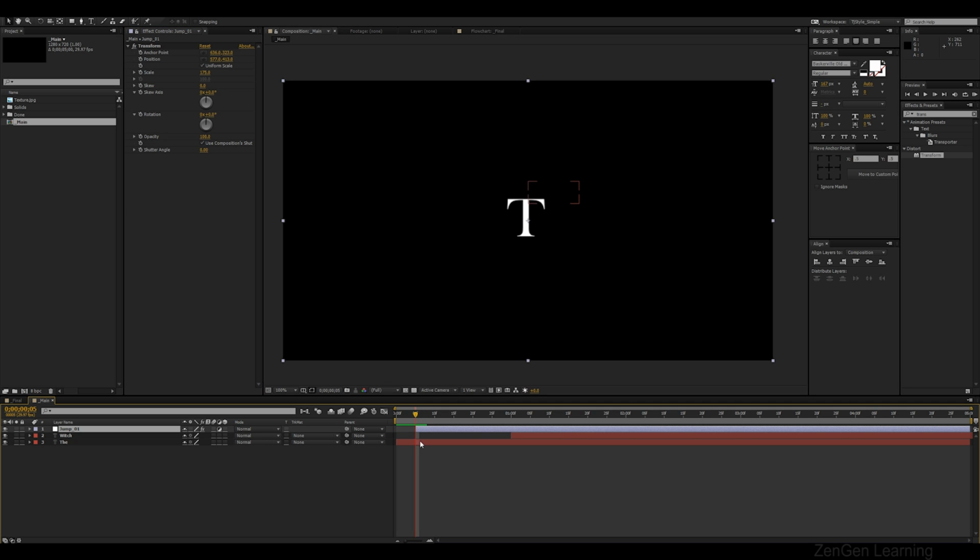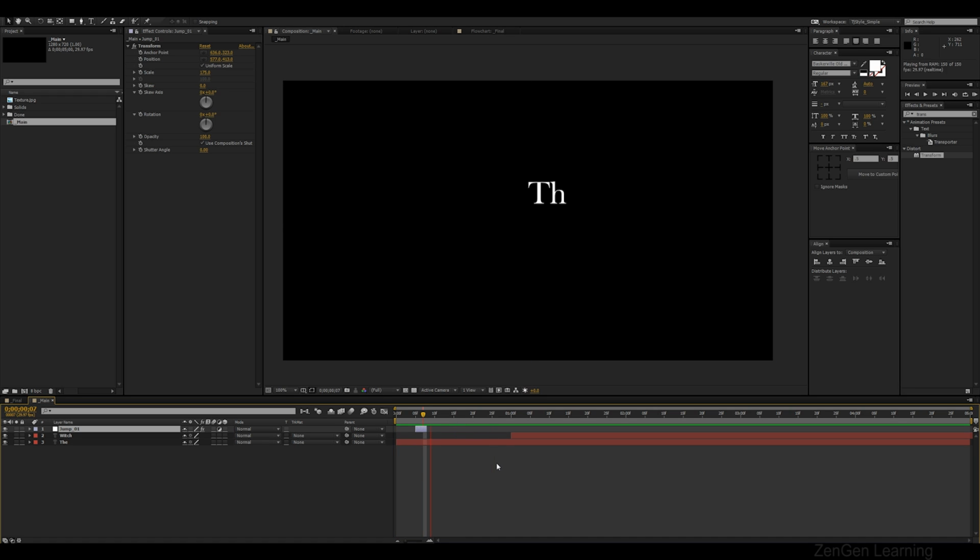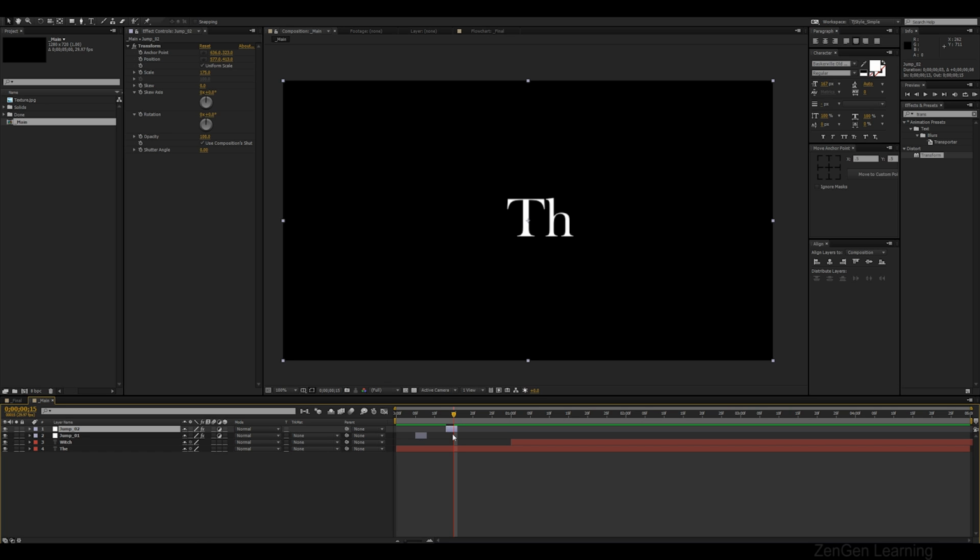So Alt left bracket, I'll move 2 frames ahead, and Alt right bracket. So if we play this, it's gonna look something like this, right? Now this is not looking very much, but trust me, it's gonna build up. I'm gonna duplicate this jump layer by pressing Ctrl D, and I'll position it like this. I'm gonna go to position and offset them like so.